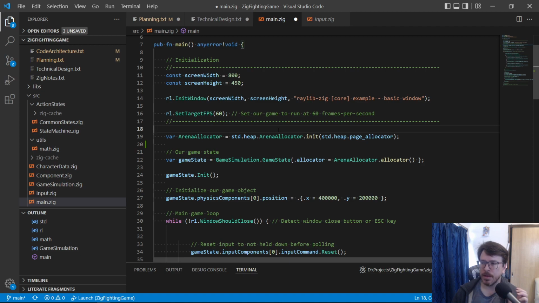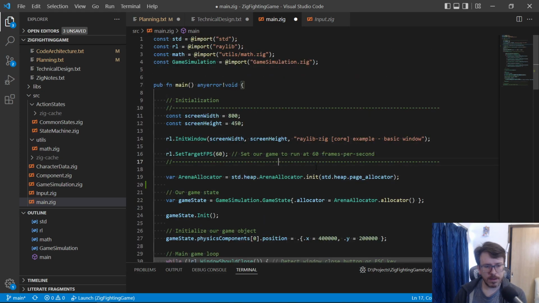If you expect your collision system to work in a certain way, you don't necessarily need the full game to be running for that. You just need the collision system and maybe some hitboxes on screen to test. And if it produces the results you expect, that's good enough for testing that system, right? It works in isolation, and then you expect it to work when you integrate it with the rest of the engine as well. Okay, that was kind of an aside.